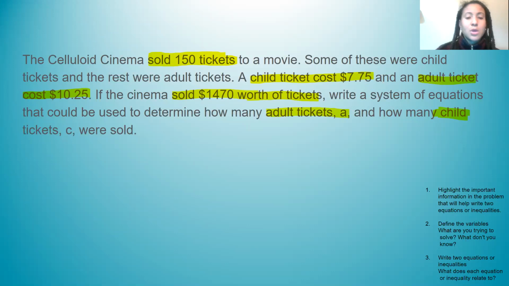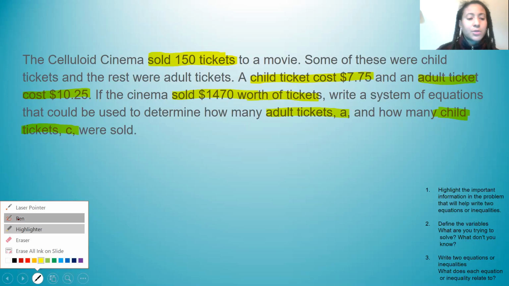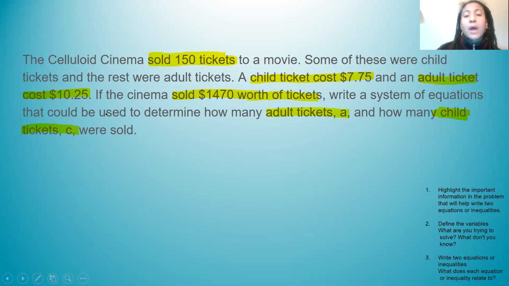Okay? So, what can we do? All right. So I'm hoping we all identified that the overarching topic are tickets. But now we have two different types of ways we're talking about tickets. One is just talking about the amount of tickets we sold, and one is talking about the cost or the total cost of the tickets. Okay. So the first thing we should be able to identify is one of our system of equations will be talking about the amount of tickets.